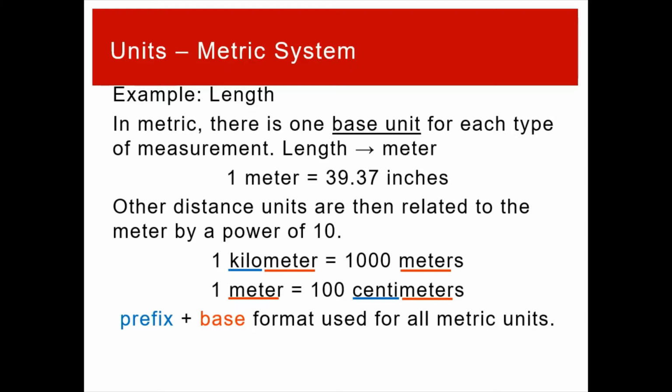But all of the names are based on this, with the idea being you just need to know that meter is distance, and from that, you just need to know your prefixes. Centi is always 1/100th, so you can always use centi plus whatever the base is.